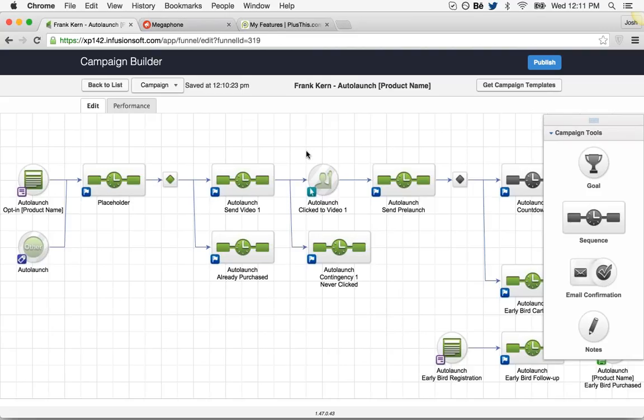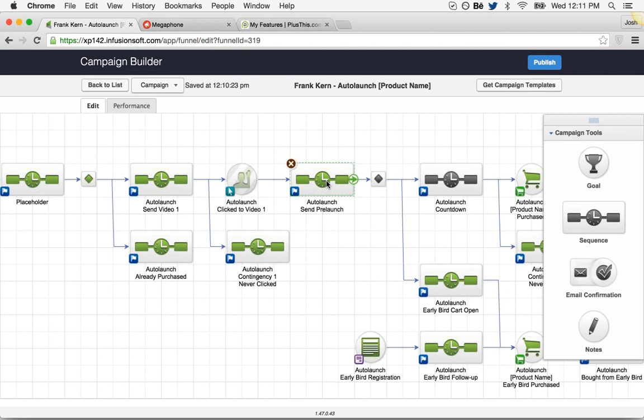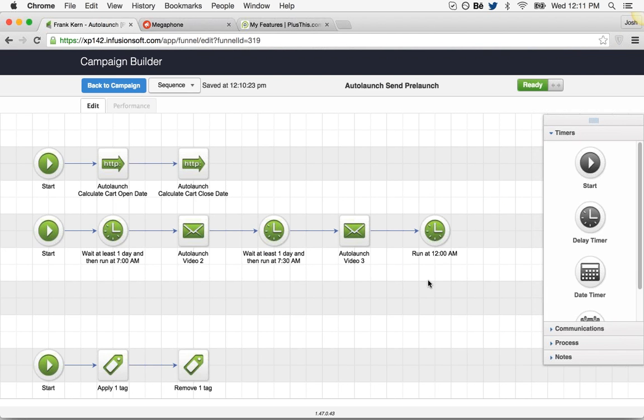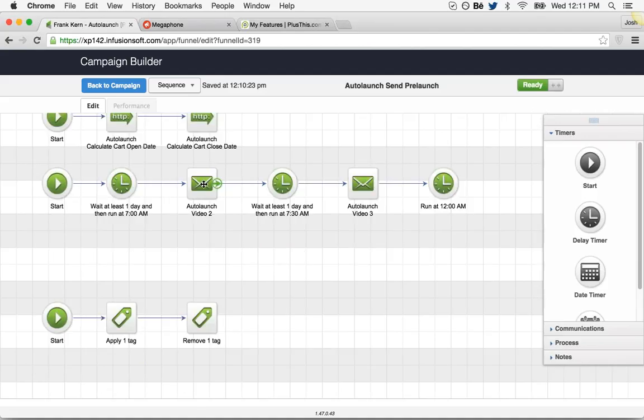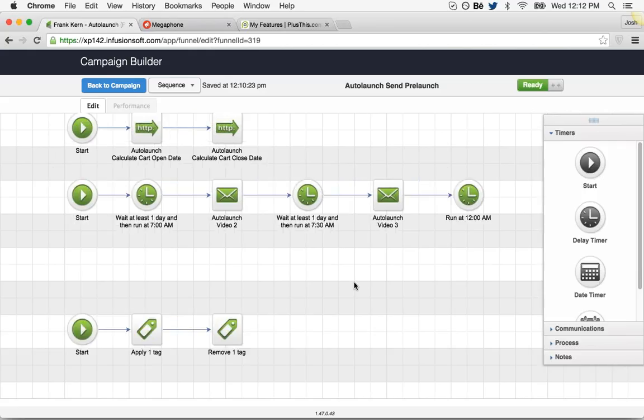So back up here, after they click the link, they've watched video 1, we assume. Then they go into the pre-launch content, which we're sending video 2 and 3. At this point, they've already demonstrated that they have shown interest. They've watched video 1, so we're not going to track the link clicks anymore. We're just going to send them video 2 and 3 and hope they watch them, but we're not tracking that. You can set up tracking for that if you want. We don't. We want to know if they click the first one. After that, we move them along.